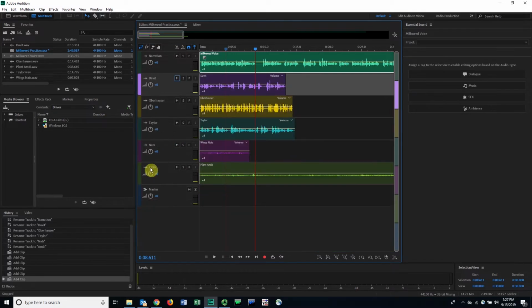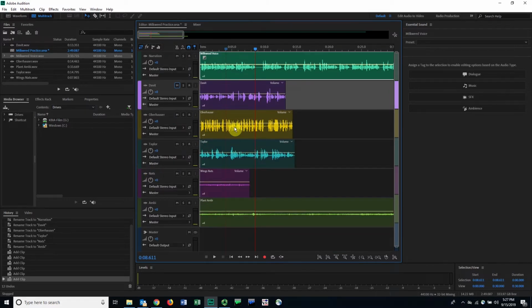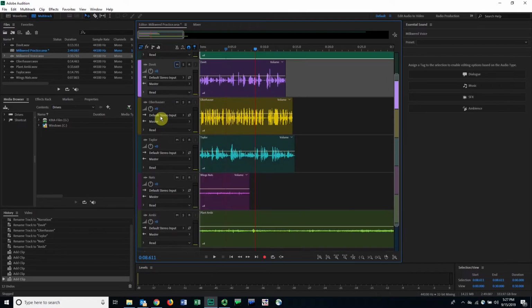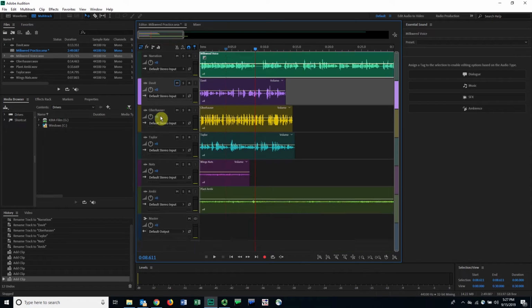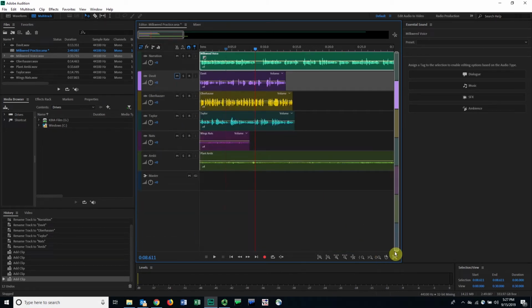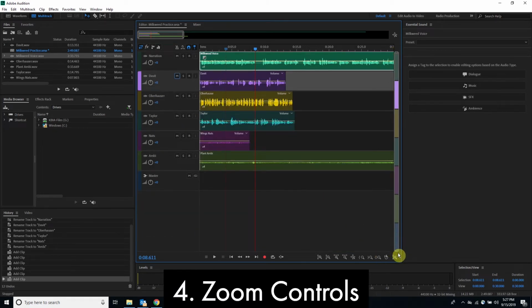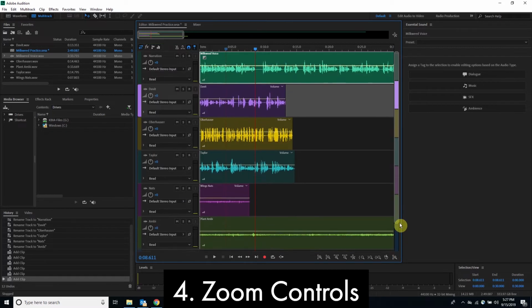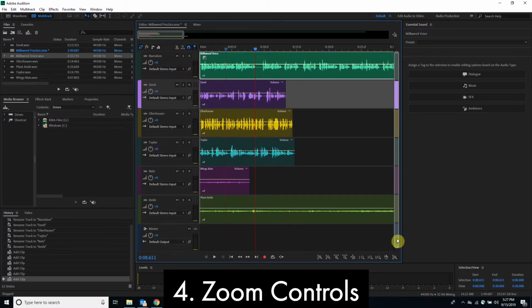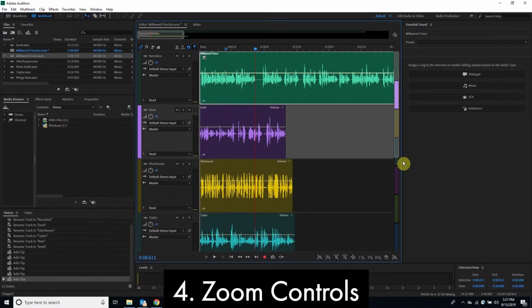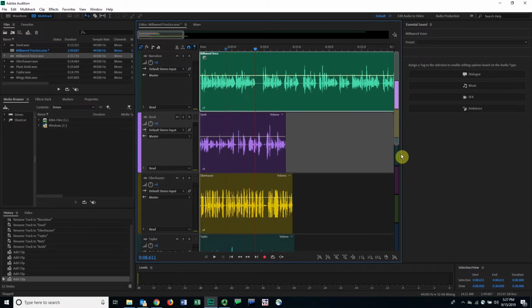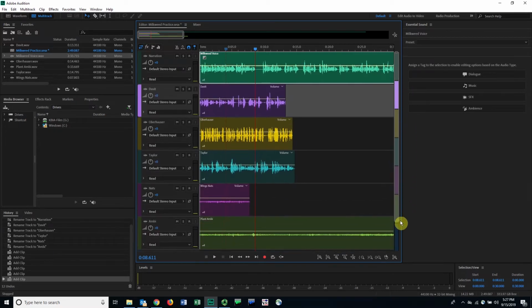And then also please keep in mind that if you use your scroll wheel when you're on a track, you can zoom in or zoom out. You can also do that over here on the right-hand side. There's this little white selection or like kind of a highlighted section. If you click and drag, you can see more or less of an audio piece. Now, it's not making it louder. It's just making it easier to see.